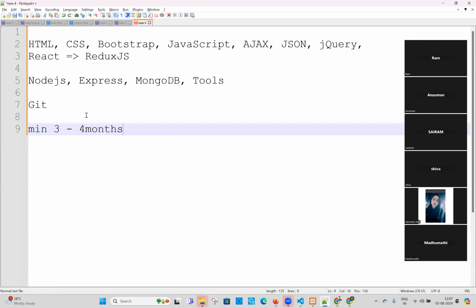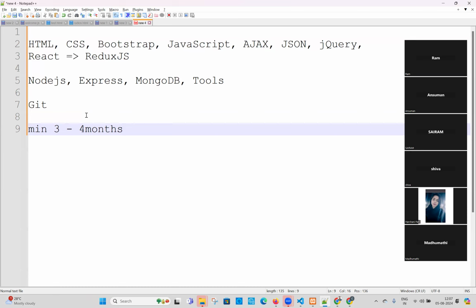At the end of the day, I want to tell you one thing. Whatever we are learning, with that, we have to do a real-time project. Many people pay the money, very good students, they learn the course, but they don't know how to do the project. There is no use of it. Paying 1,000 rupees, 10,000 rupees, 30,000 rupees, there is no use. Whatever course you are learning, with that course we have to do a real-time project also.